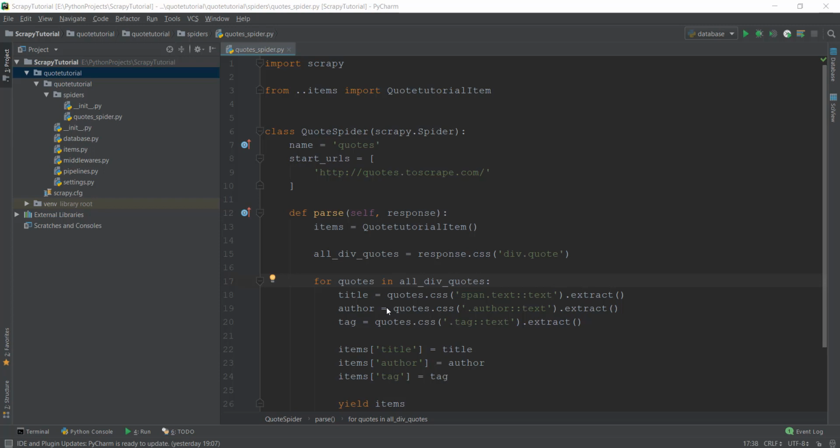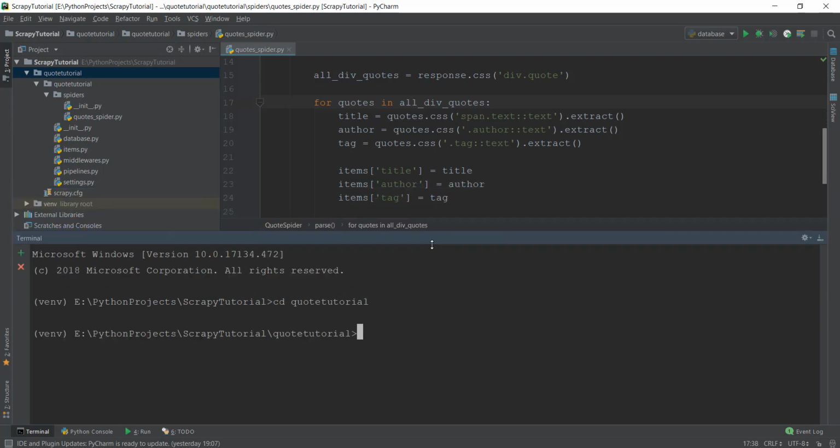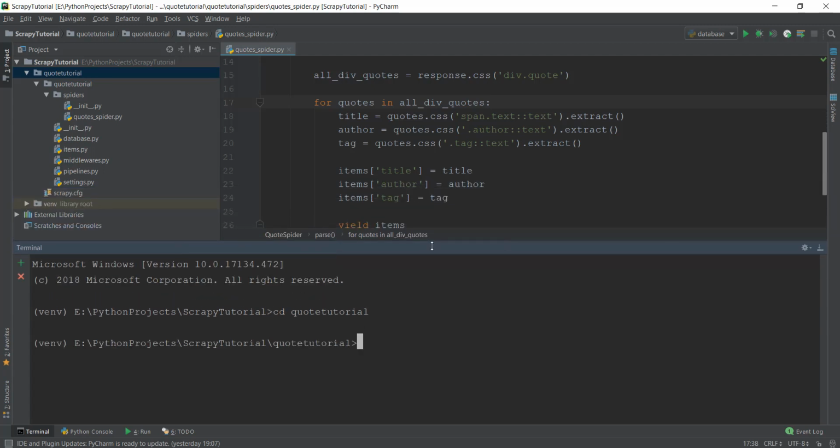Now, storing them inside files like JSON, XML, and CSV is pretty easy because Scrapy does all the heavy lifting for you behind the scenes. What you need to do is just open up your terminal and go inside your project folder. Inside the project folder, we just need to give it a command that tells Scrapy to store the scraped data inside some kind of a file. So how do we scrape our website? We just write scrapy crawl, and then the name of the crawler, or the name of the spider that we have.